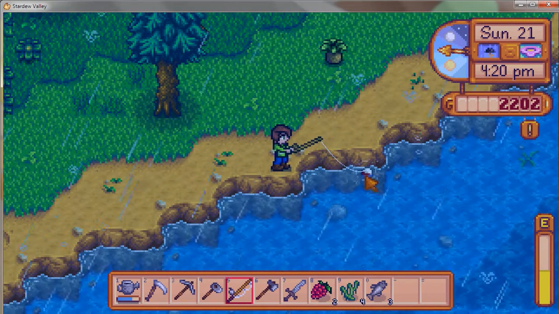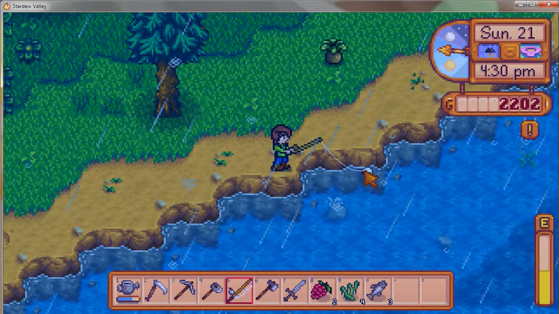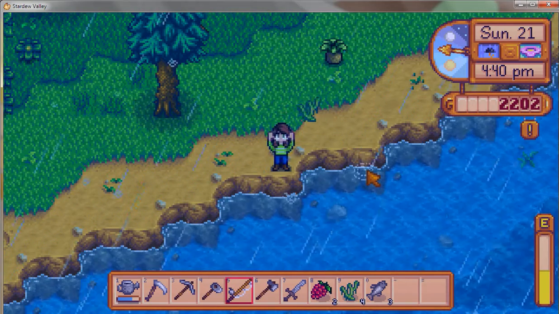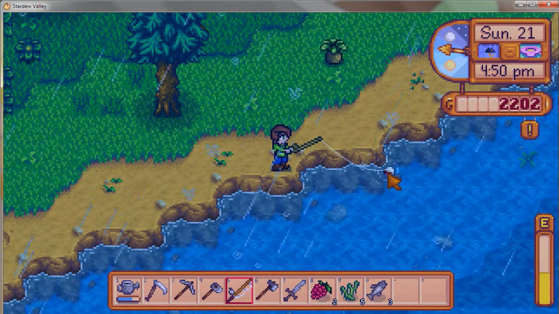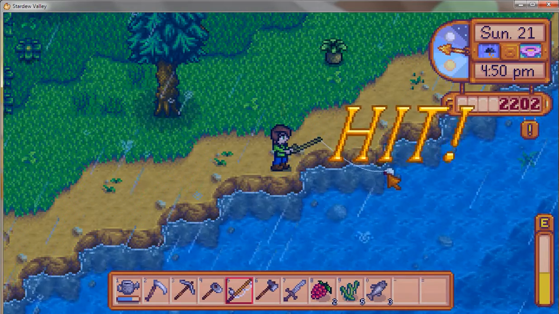I don't think we're standing correctly for the right fish to come up. Maybe it's at the old place, but it's really good with these green ale. We need those. If we can get some seaweed too, that would be nice.